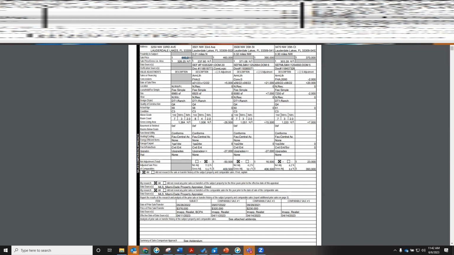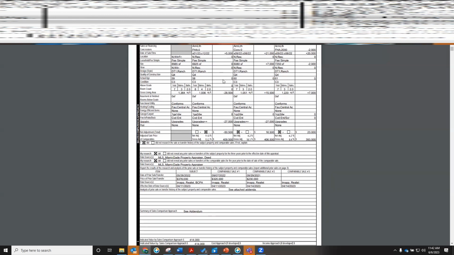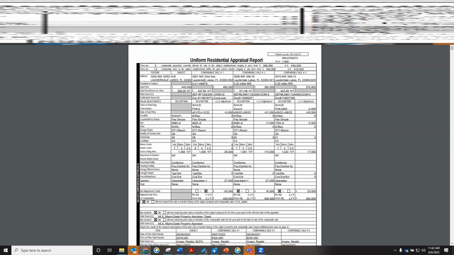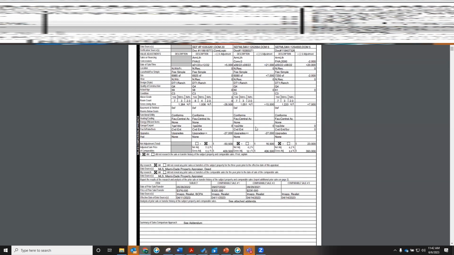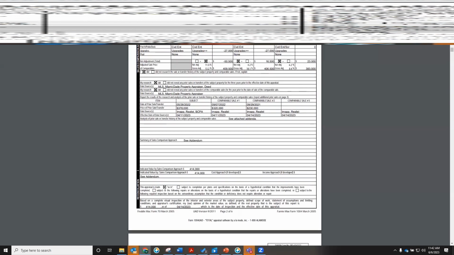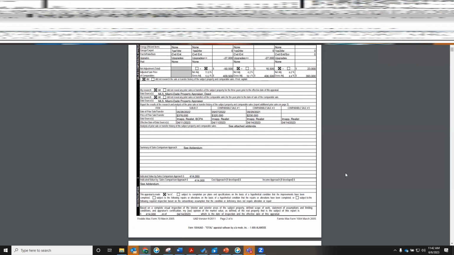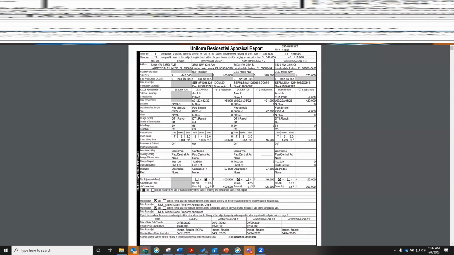Yeah, we can see it. Perfect. Okay. So the sales price was 445, right? And when you're looking at the appraisal, if it gets sent to you, you really want to get to this part. It's literally always going to look like this, where you see comparable sale number 1, number 2, number 3. And you're going to scroll to the bottom here. And this is where it's going to say as is or subject to. And then it'll name the repairs that need to be done. As is means it's good to go. And look at this appraisal, it came in at 414, right? Purchase or sales price was 445.